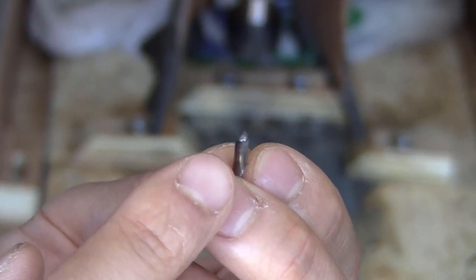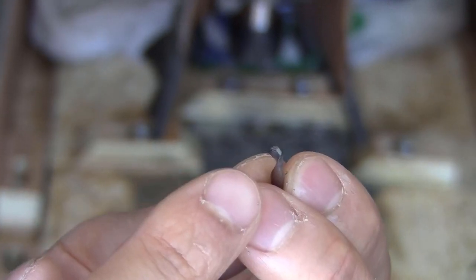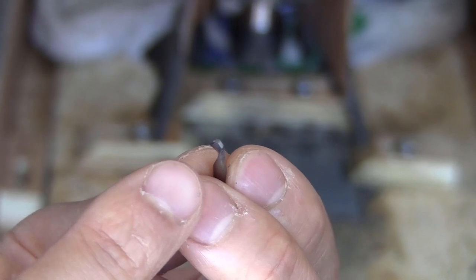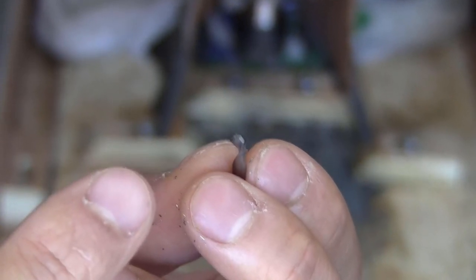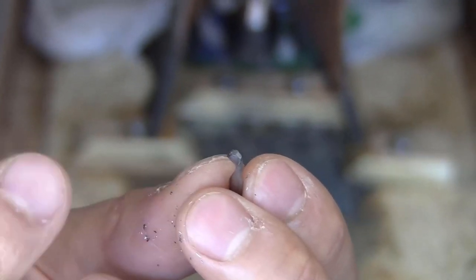I don't know if you can see the tip of the bit here. It gets completely smooth, so I don't think that this bit is made for steel cutting. It's only for aluminum. But they are so cheap, so I'm just going to try another round. This time the new bit will have less to cut because the model is mostly milled. So hopefully it will be able to cut through.